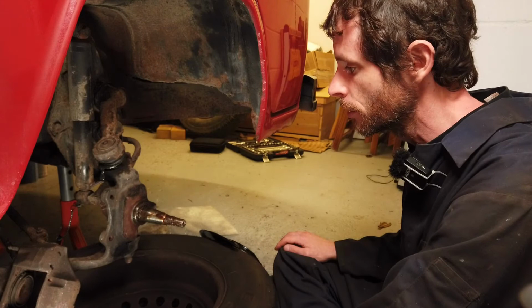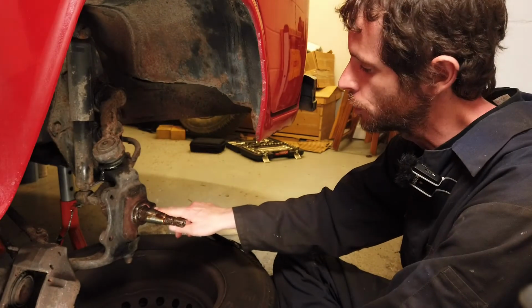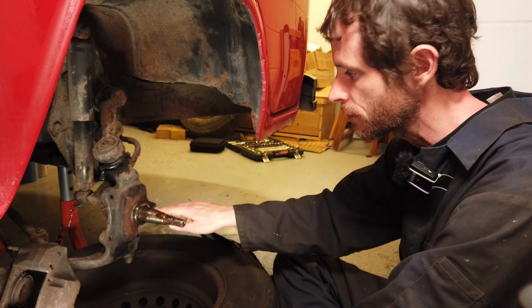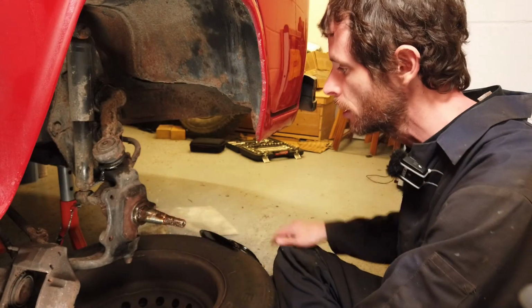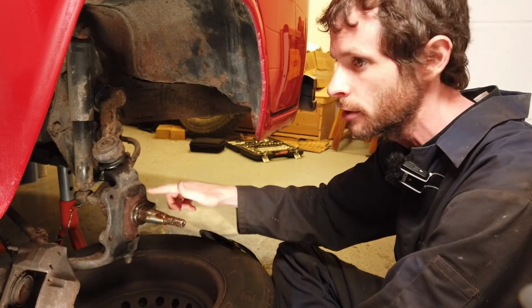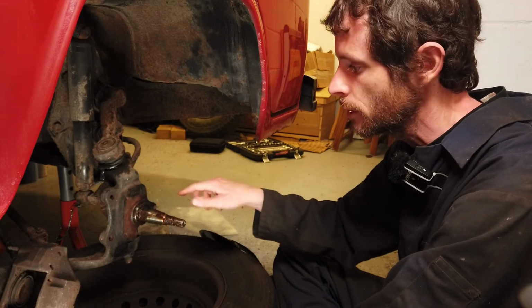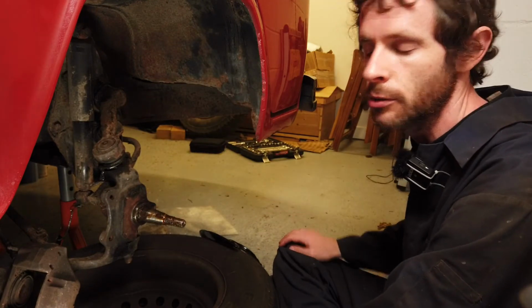And also I noticed that someone has been here before and sheared off the third bolt for the backing plate in the axle here. So we'll have to drill the remains of that one out and tap a new hole for it. Luckily, the hole goes all the way through to the other side, so it's not just recessed like these ones here. So we'll have to order 3 new bolts for all of these, and actually probably 3 new ones for the other side as well. We might as well replace those too.